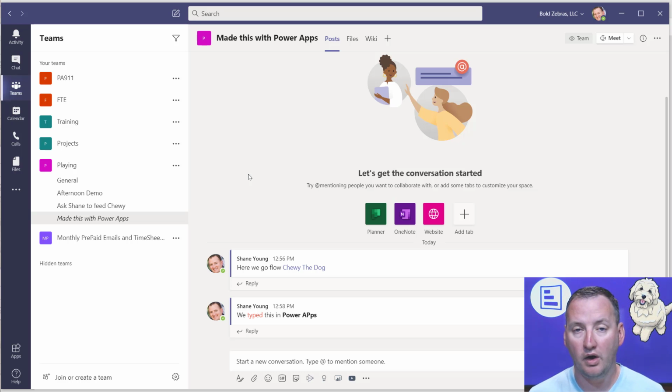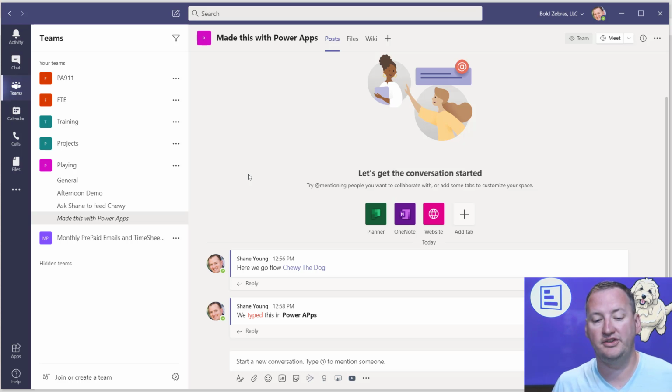Now, if you didn't want it to come from them, like approvals, you might want it to come from something a little more dedicated. One of the things that they have is this concept of Flowbot. We're going to cover that more when we talk about Flow. So next week we'll talk about Flowbot, but that'll be the ability to have these posts, instead of posting as the person pressing the button, post as the flow that we're going to talk about next week. So anyway, I want to make sure you understood that.